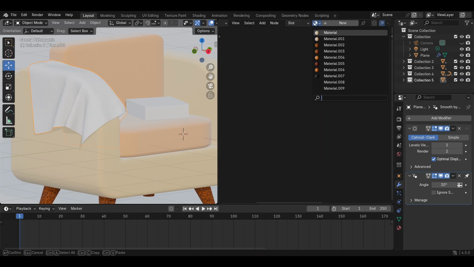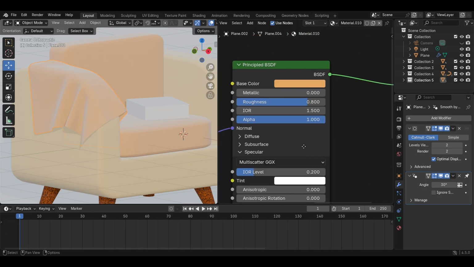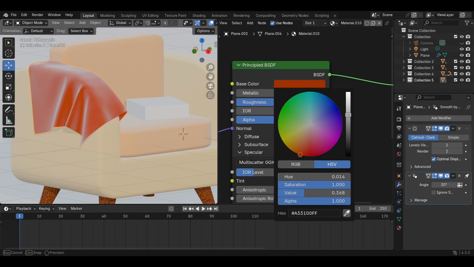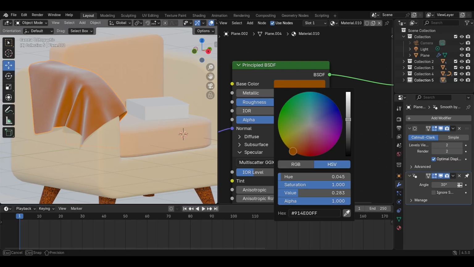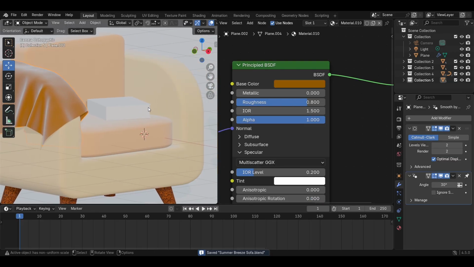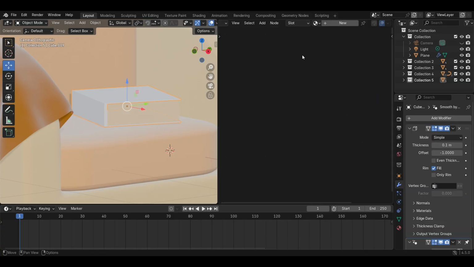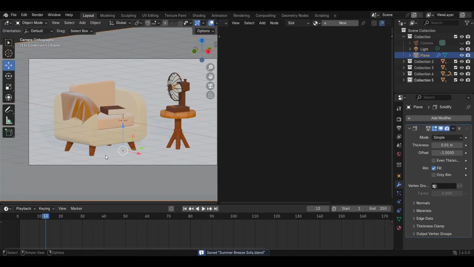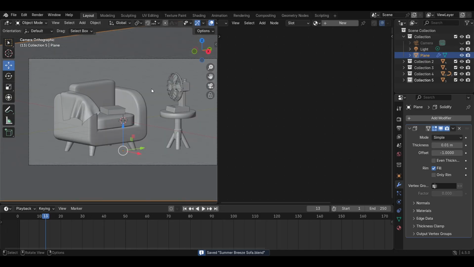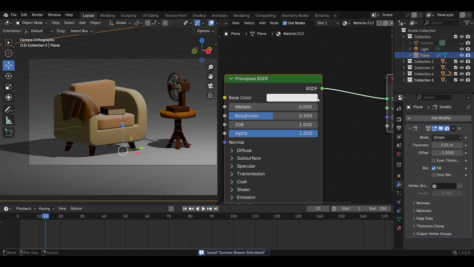For the cloth placed on the sofa, copy the material of the sofa and then slightly adjust the values of the textures and color. Add the color material for the floor.